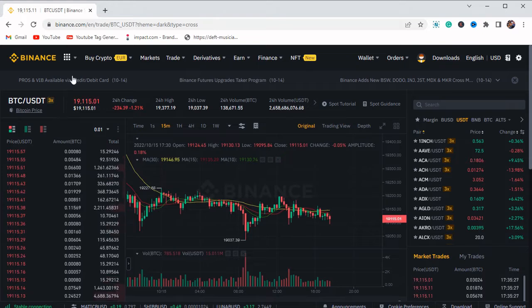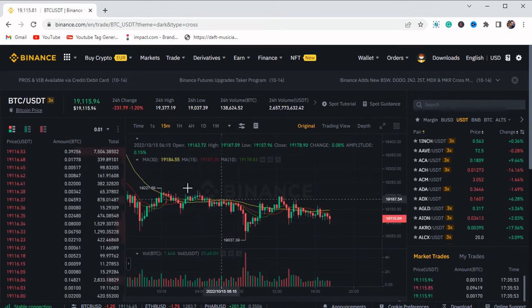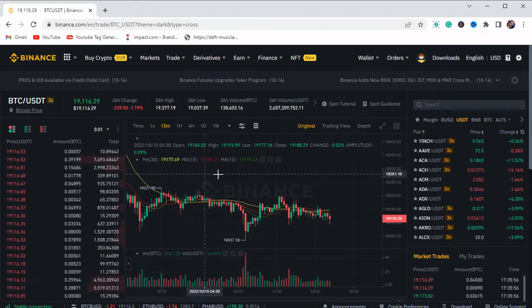The first thing you need to do is make sure the currency you are using is BTC/USDT. The reason we are trading this one is that about every 24 hours we have about 2 to 3 billion people trading this cryptocurrency. So it's very hard for them to manipulate the market. Majority of margin traders are trading it.